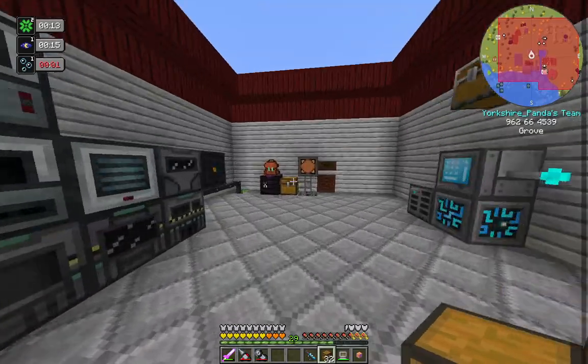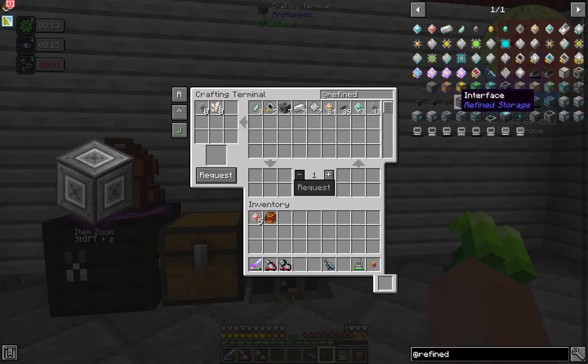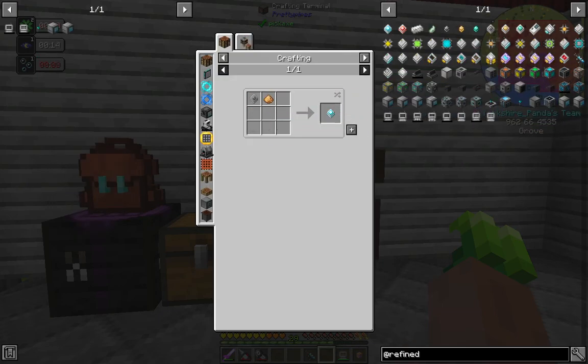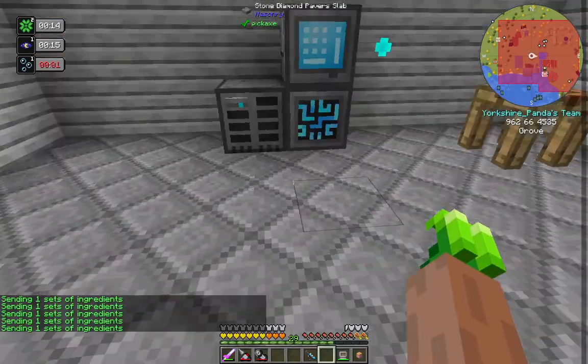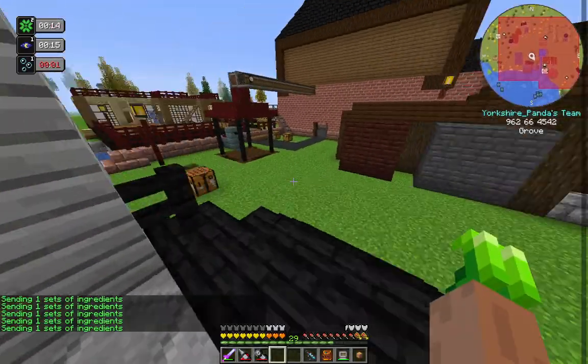There we go. Throw those in the system. So that says 5 construction cores. Oh no, they're the destruction. These are the constructions. Let's get 5 of those. That's doing nice and dandy.